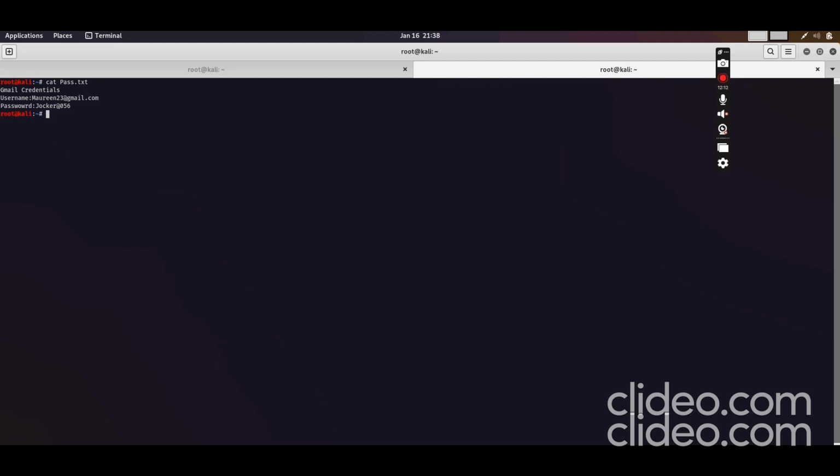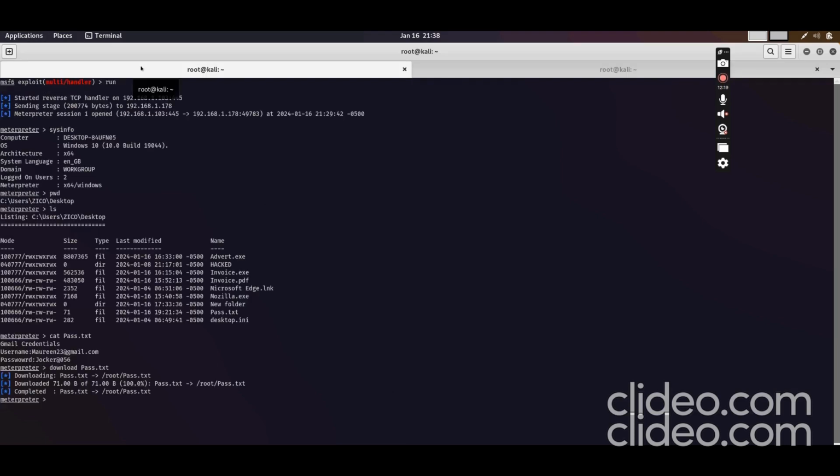Now, this is not the only thing the hacker can do. The hacker can also create a folder in the victim's system.